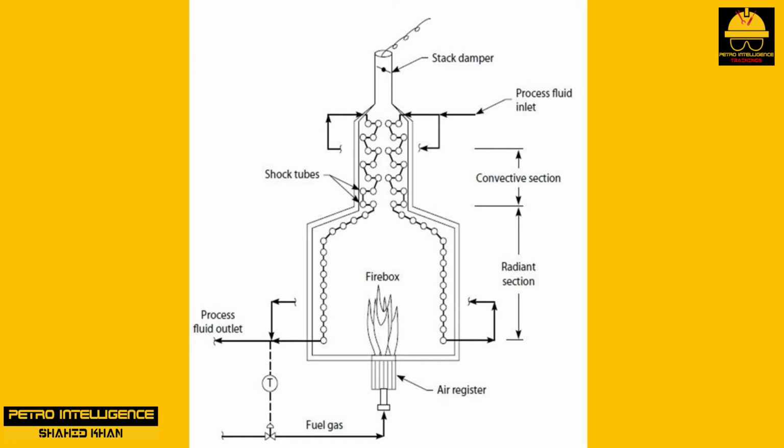The only thing that prevents the tubes in the convective section from overheating up to firebox temperatures is that we keep the fire in the firebox and do not allow the fire to get up into the convective section. This may sound obvious, but it is surprising how many people seem to forget or ignore this fact.